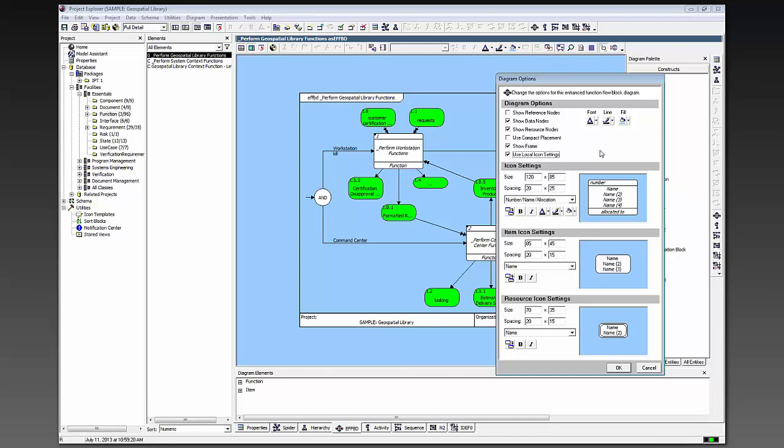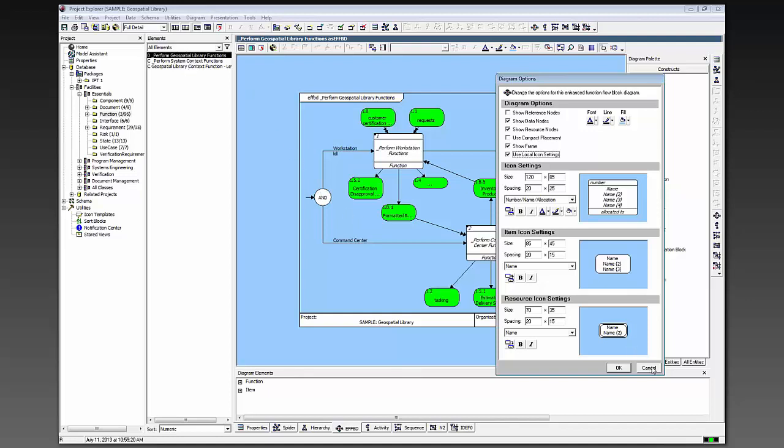If I change something here, it will not be shown on the EFFBD of the perform system context functions. It's just this view of this element only. So Diagram Options is really specific. Now it does allow me to set these and available for all users, and so that's great that everyone will be able to see the layouts that I use, the colors that I use, and we'll have something consistent.